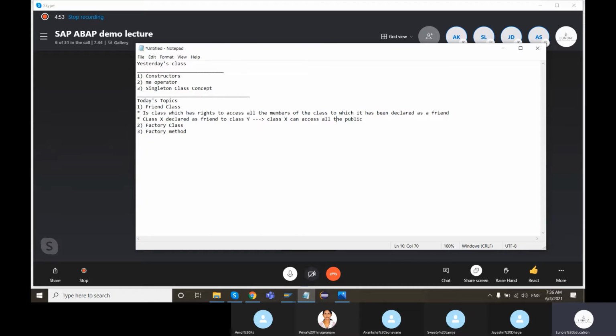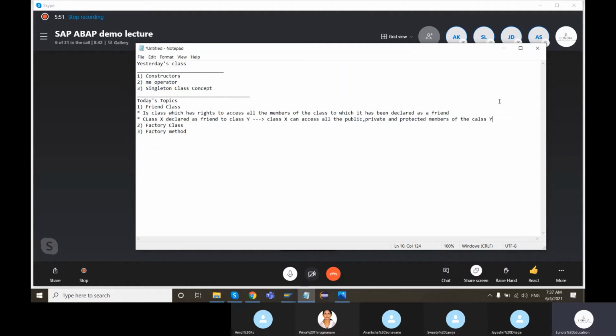But what is important is that if class X is declared as a friend to class Y, then class X can access all the public, private, and protected attributes as well as methods. Instead of writing that, I will write public, private, and protected members of class Y. Members include attributes as well as methods. So class X declared as friend to class Y implies that class X can access all the public, private, and protected members of class Y.